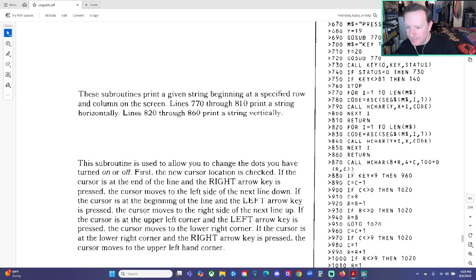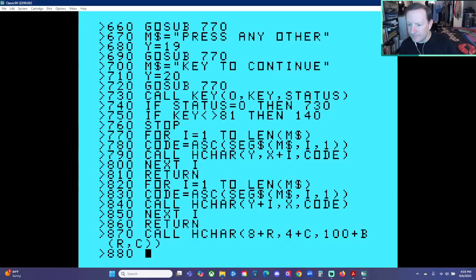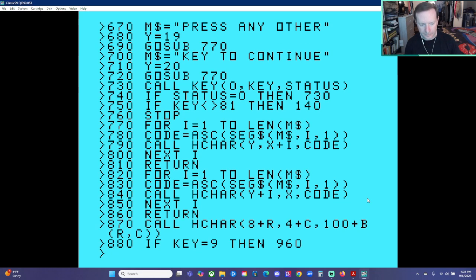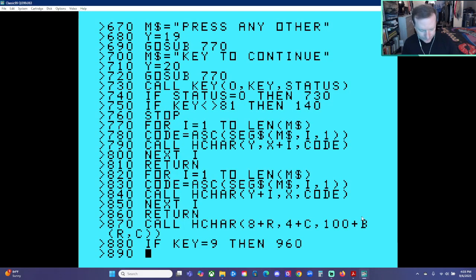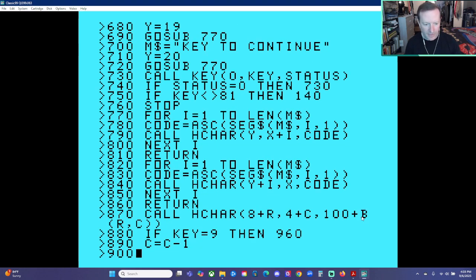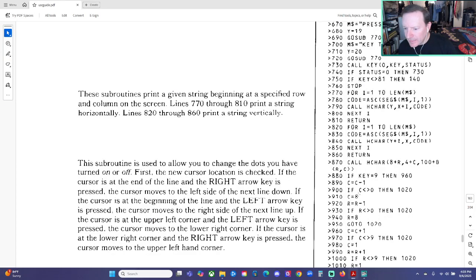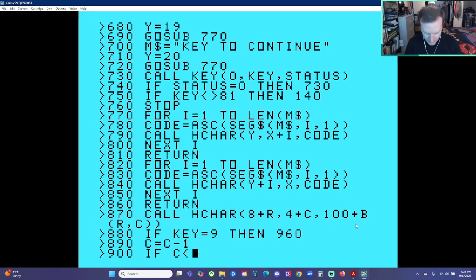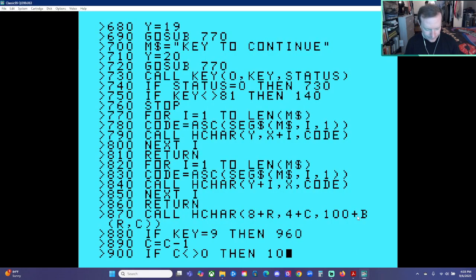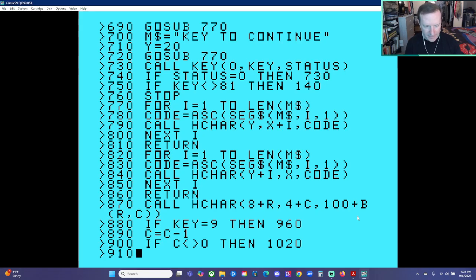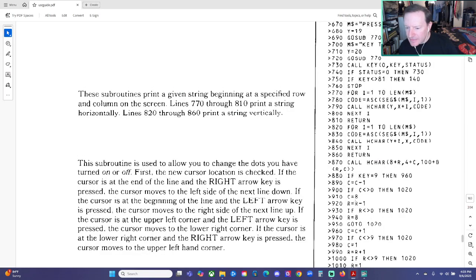880 If key equals 9, then 960. Okay, 890 C equals C minus 1. 900 If C is not equal to 0, then 1020. 910 C equals 8.